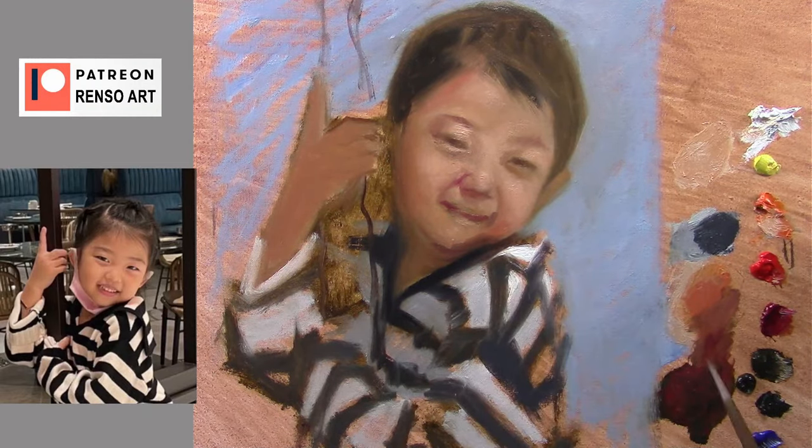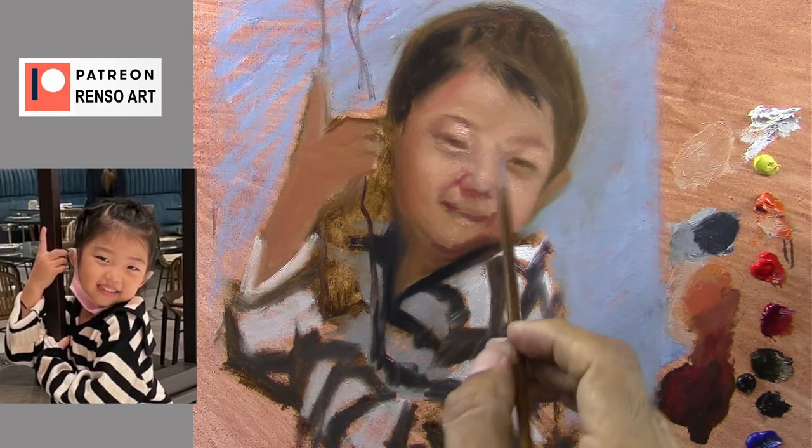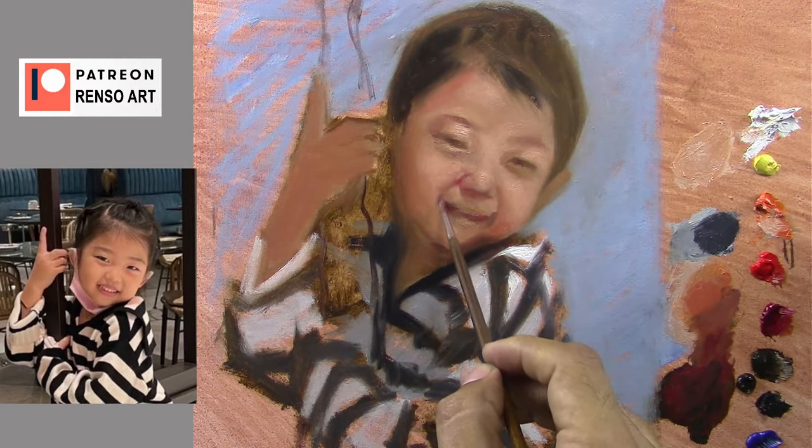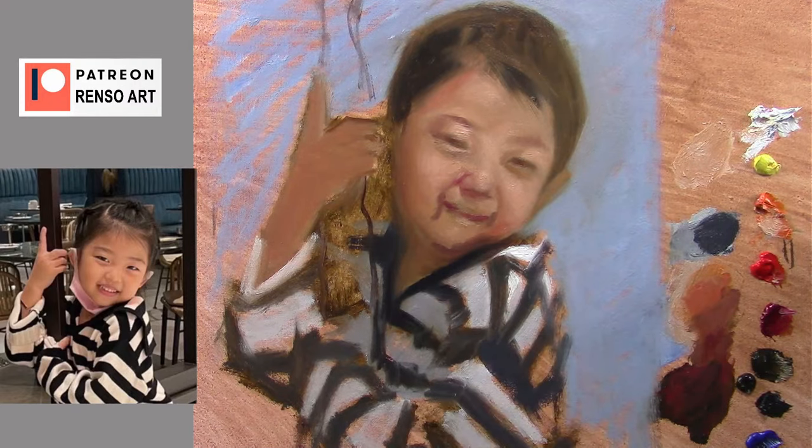Okay, here I need to get expression because she's smiling. Okay, I see a shadow here. I see a shadow here. Shadow here. Just 1 second.